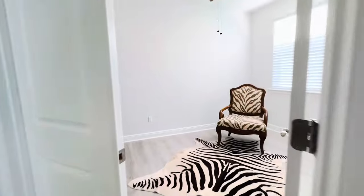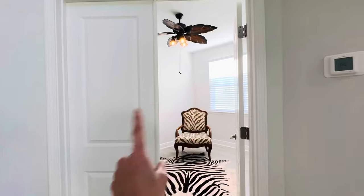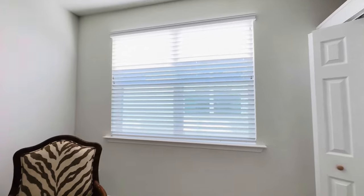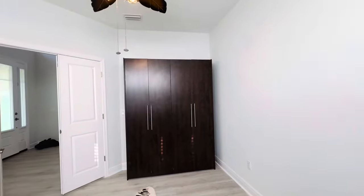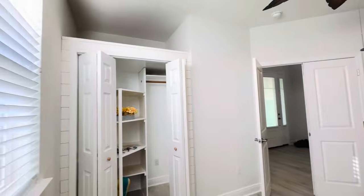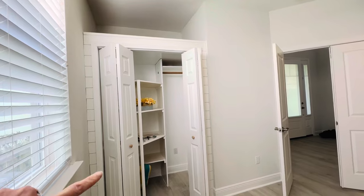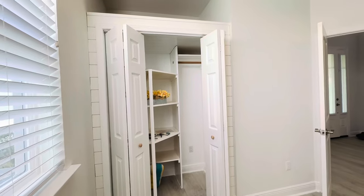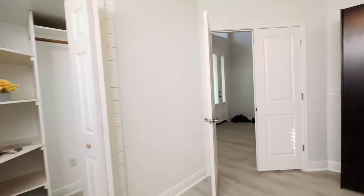Just past that, we've got the den. For this resale, notice they did add the doors. They already have a fan installed and there are blinds, which is great. They put a Murphy bed in here so the flex space can be used as needed. These owners also installed a closet here — notice there's a little shiplap detail to it, with shelving and some hanging space, and above there's added space for decor or more storage.